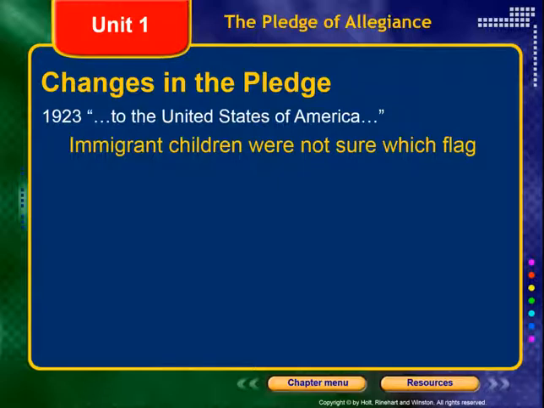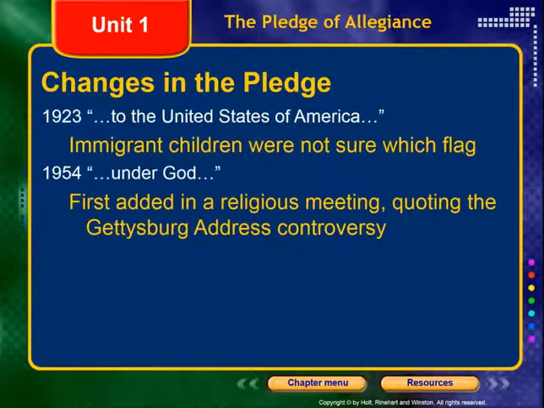One of the first major changes was to the flag. I pledge allegiance to the flag of the United States of America. Because there were a lot of immigrant children during this time, the early 1920s, a large immigration wave. And so a lot of immigrant children weren't actually sure where they were or what was going on, because they had just been displaced from their homes. And so it was used as a way to gather people under one flag, specifically the flag of the United States of America.